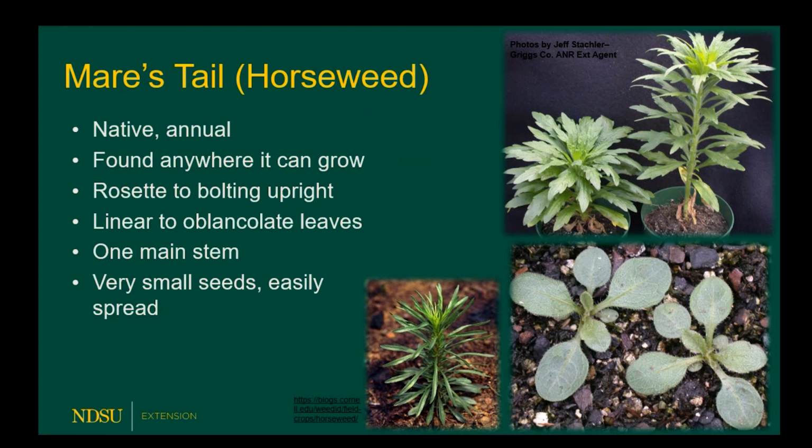They have one main stem and they're usually whorled. They don't usually branch unless they have some type of mechanical damage or some chemical damage. They're very, very small seeds, and when we turn the lights on, I have some vials. I opened up an ice cream pail when I was organizing the weed seeds at NDSU, and they went everywhere. It's one that if you let it get to seed, it's going to go everywhere just by the little breath of air or whatever. But it is one that is very hard to control in the southeast. There's a little bit more there, and I've seen a little bit up in our area, but not as bad as that way.